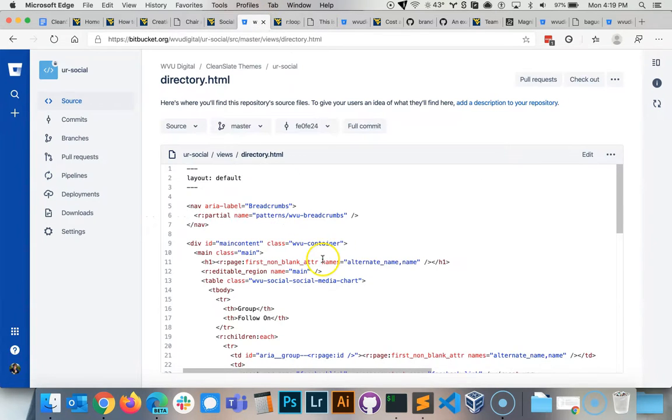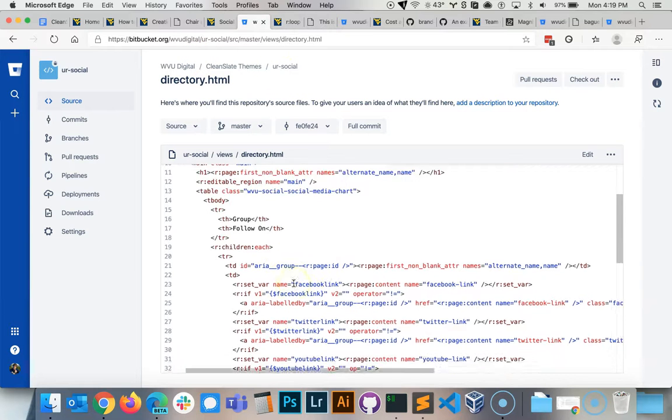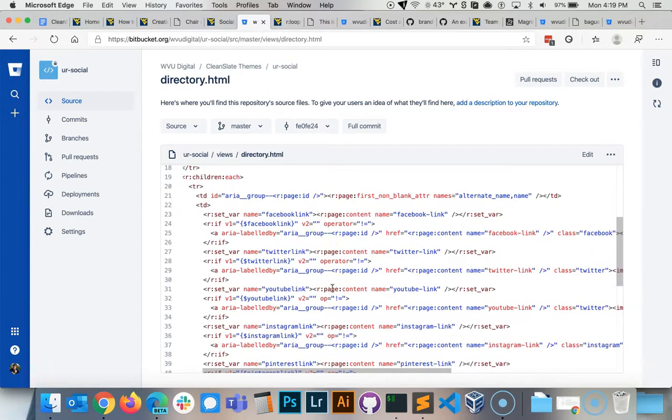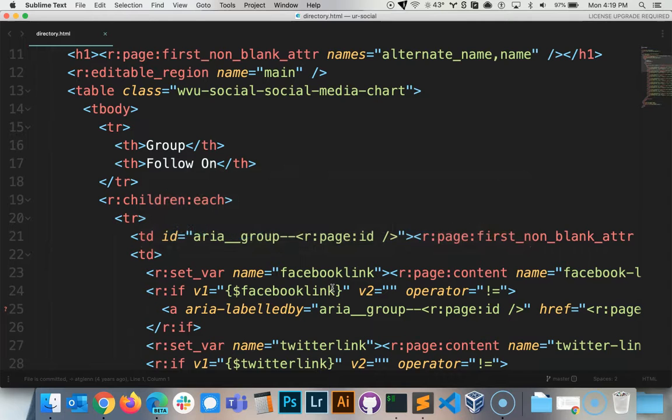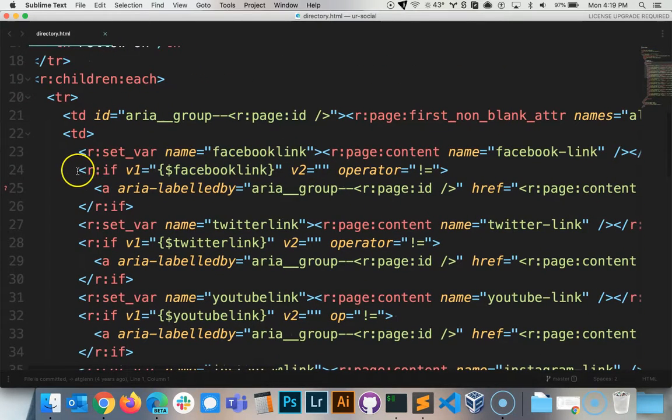So I'm going to pull this up right here. It's actually the UR social theme on Bitbucket, and I've pulled it up in my code editor so we can take a look at it. We're going to talk more about the if statement later, but it uses a variable which we learned about in the last video, and it's checking to see if this variable is empty.